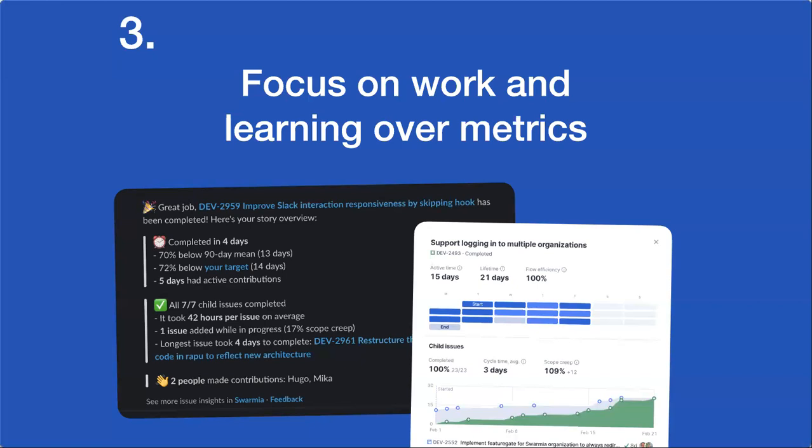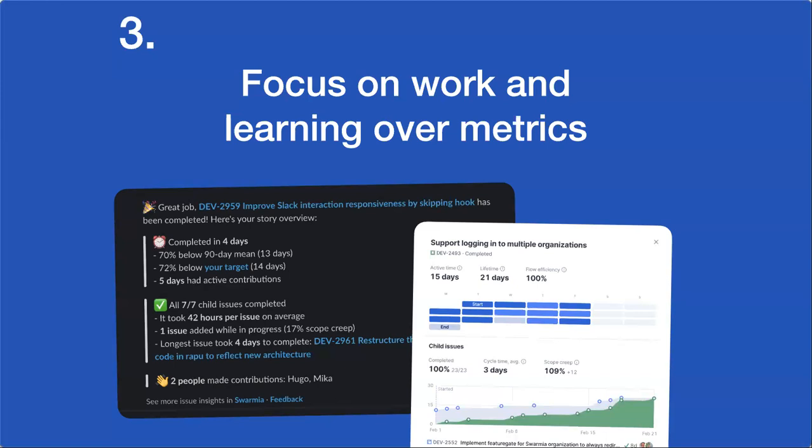You can see things like, well, how long did it actually take? How did it compare to all the other stories we've been doing? How many people contributed to this? So did we actually collaborate? Did we spread some knowledge in the team by working on this? Did we have some days when we didn't work on this, which would suggest that we were multitasking too much?